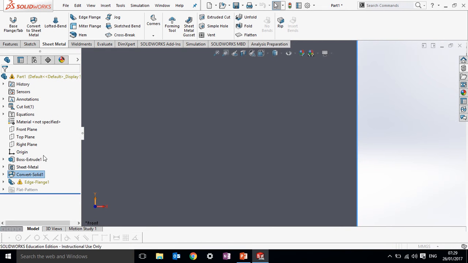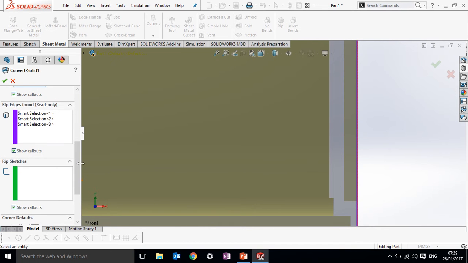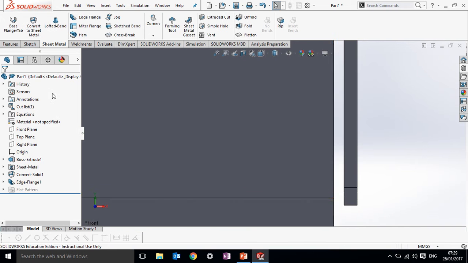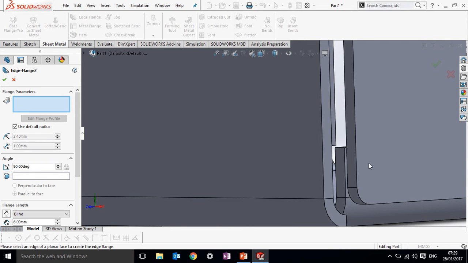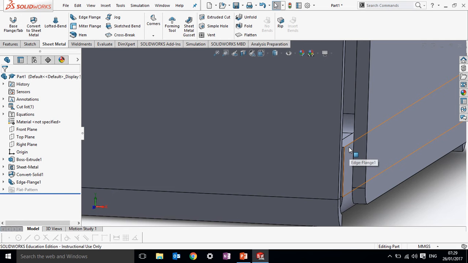Okay, you know what, I'm going to go back to the way that this was and leave it as was. And I can put in an edge flange if I need to.